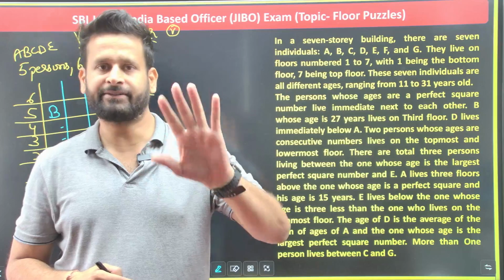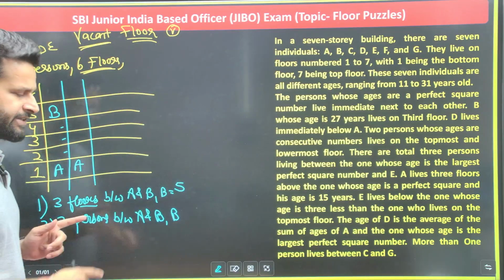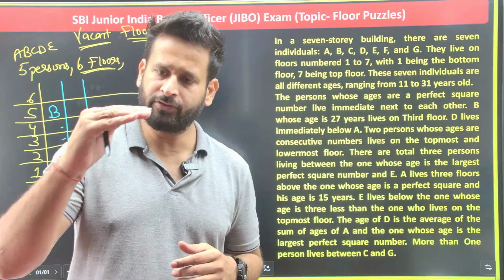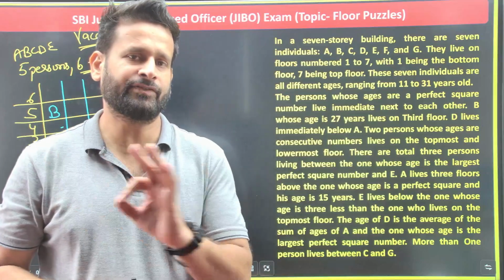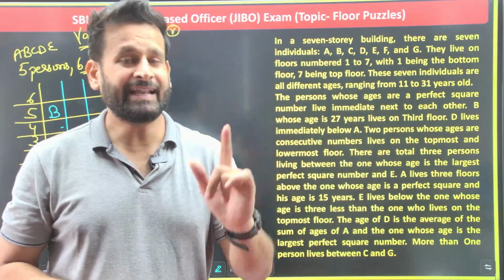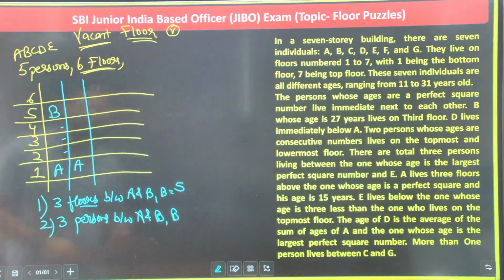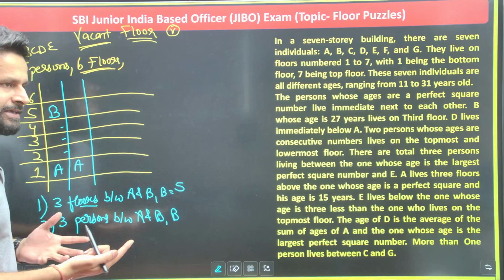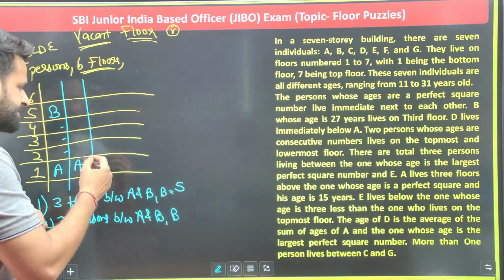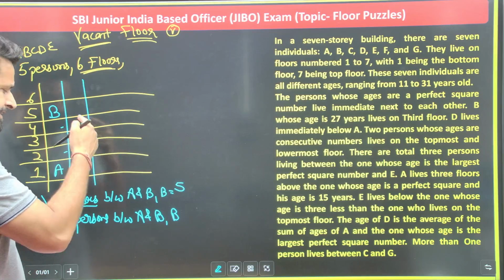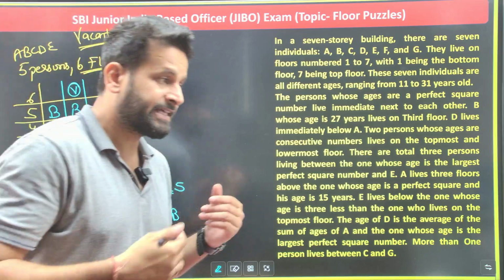Now that floor can be anywhere. But when I am required to find this condition, 3 floors between A and B, I just have to count floors. Floor 1, 2, 3, 4. Out of those floors, which is vacant, which is occupied, is not of any concern to me. But when I am counting persons, the vacant floor has to be considered. How? This is A. Maybe between A and B there is no vacant floor. That means this is occupied, this is occupied, this is occupied. 3 persons. This can be B, so this will be the vacant floor. Why? Because there has to be a vacant floor.